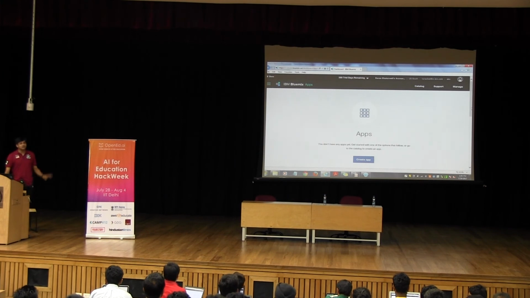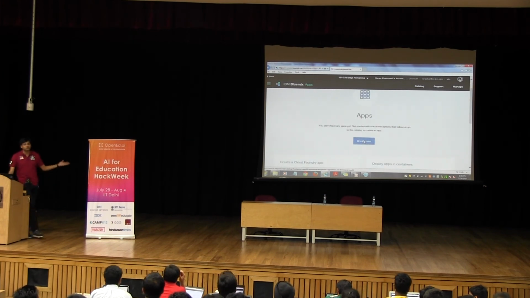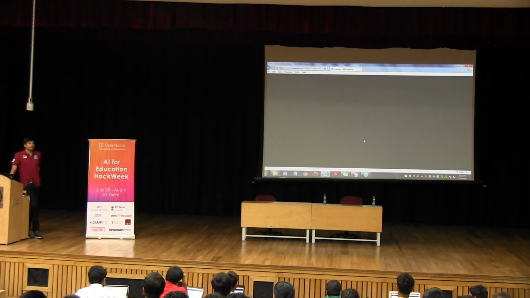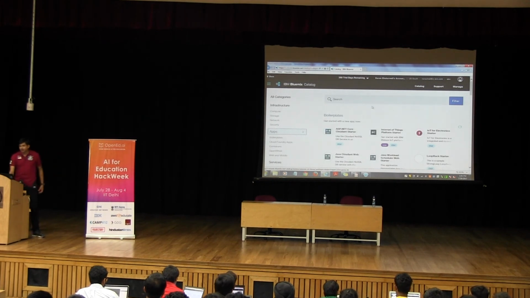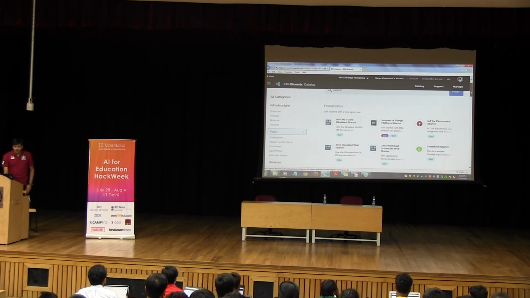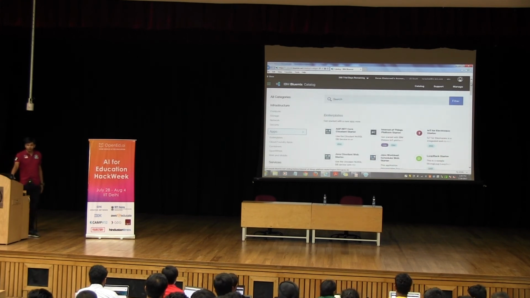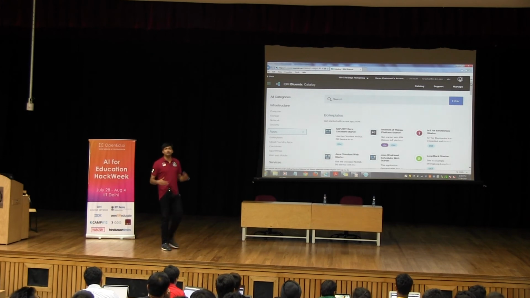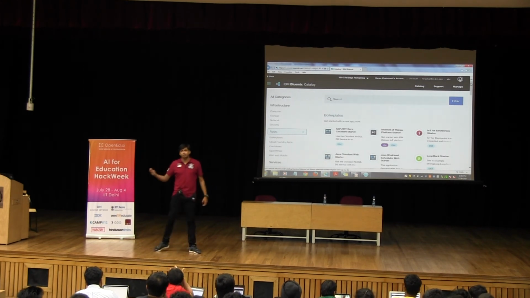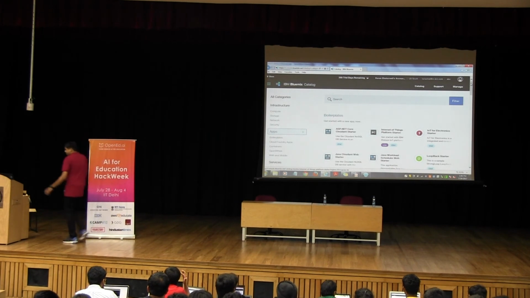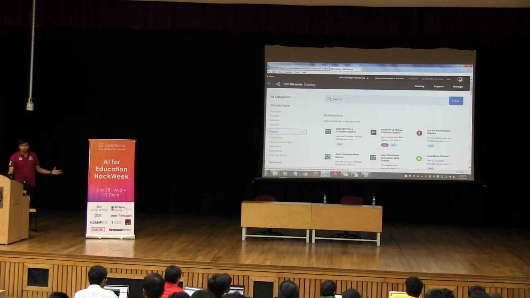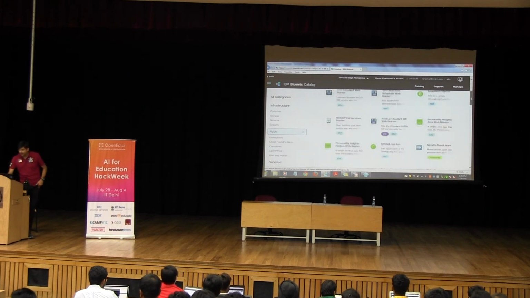So let's create an application. It's very simple to create an application. For that, you just have to click on the Create App button. It will ask you to provide a unique application name. As of now, it is redirecting me to the place where all the boilerplates are, right? What are boilerplates? Boilerplates are the combination of your runtime, databases and some of the relevant services, right? So you can choose any of the boilerplates in order to create your application, right?